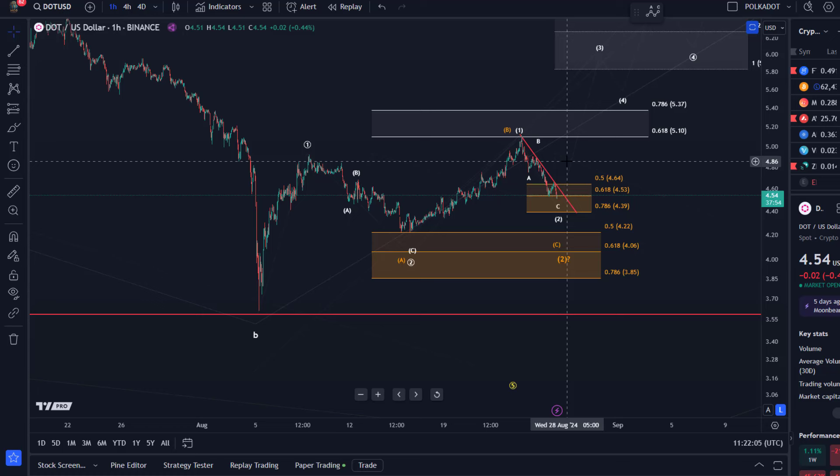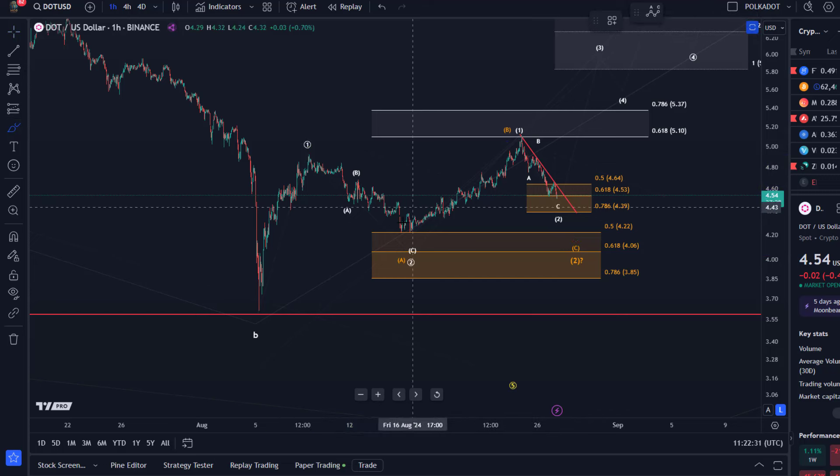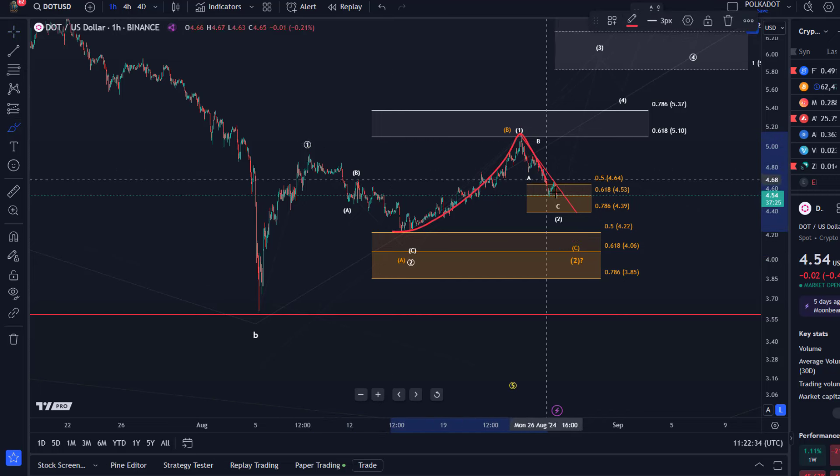What could be the case however is that the orange count is playing out. I'm very neutral between both of them. The orange count just indicates that we're dealing with a larger one-two setup here in orange, indicating that we are in a large wave two correction — a flat correction — after the price topped in wave one, and this wave two never finished. You could say the one-two looks nice with the proportions and holding up support.